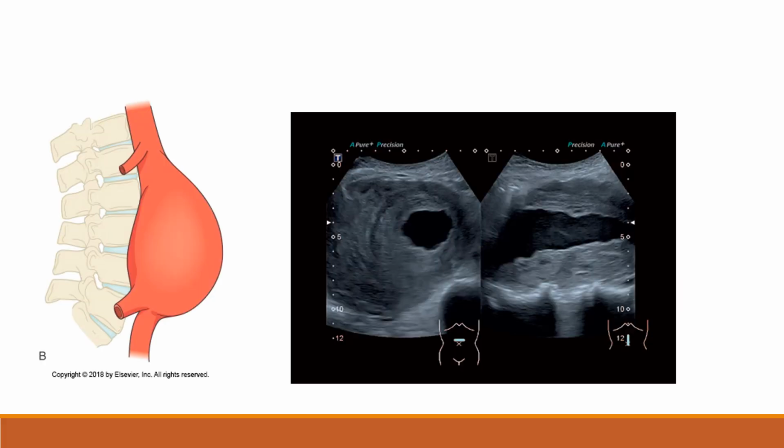So this is what an abdominal aortic aneurysm is going to look like, and I just want to quickly touch on what we've got here. This is a fusiform aneurysm, and you can see it's a widening of the aorta. When we see it on ultrasound, we're going to get a major dilation of the aorta. This whole thing that I'm circling with the laser pointer is the aorta. Now, this darker anechoic area is the intact lumen of the aorta, and all around it what you're seeing is thrombus and clot from the aneurysm itself.